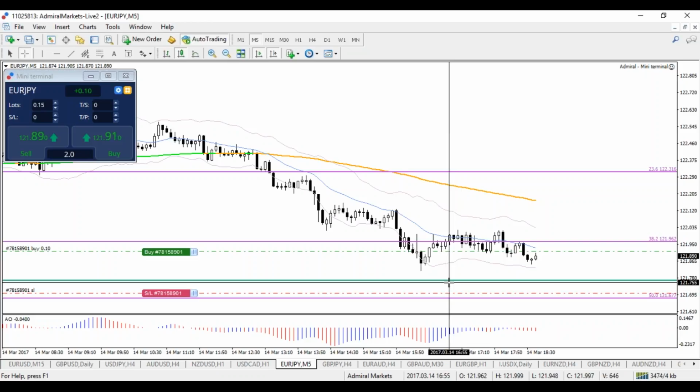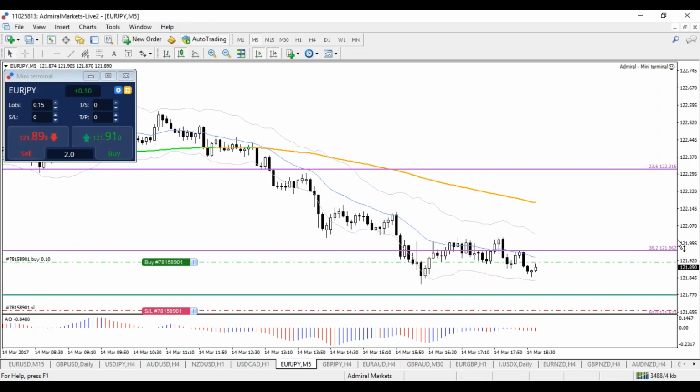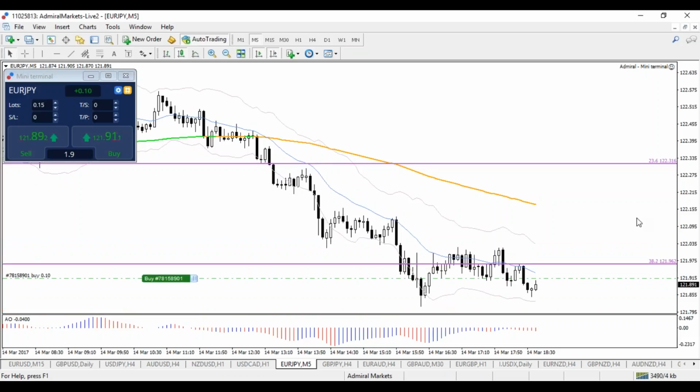There's also the 121.75 round level, quarter level. So why not use that in a way? Why go below this low and then have the pivot point just below it? I mean, if that pivot point was a bit higher, and was right here, then I would probably feel okay with going below that. Now, I don't know. Why not use that in a way just to shield my stop loss just a tad more? I think, from my point of view, it makes sense.